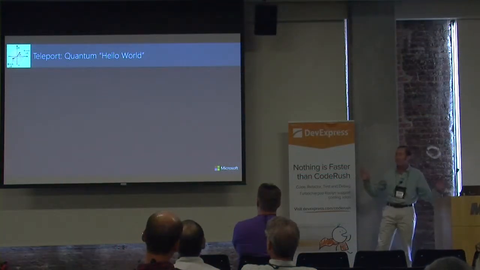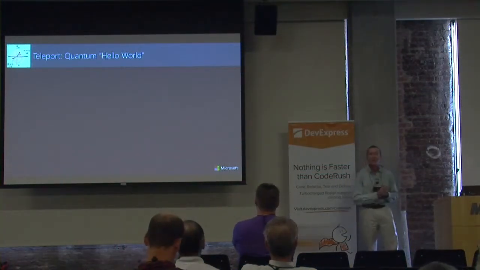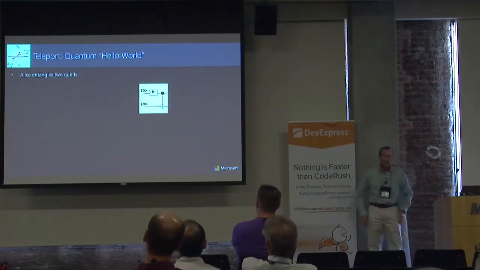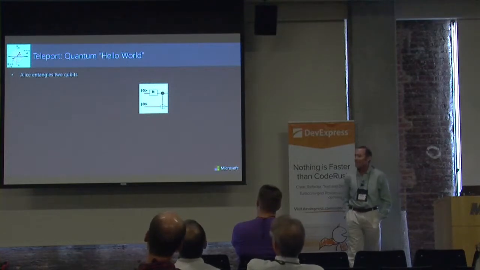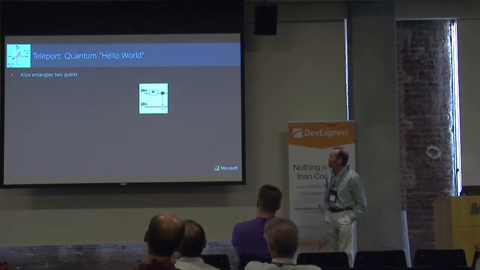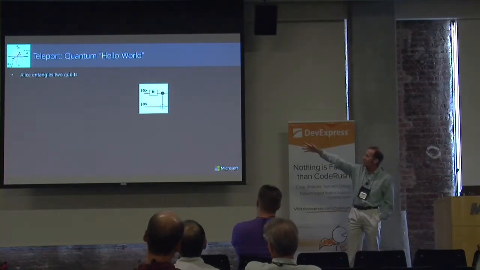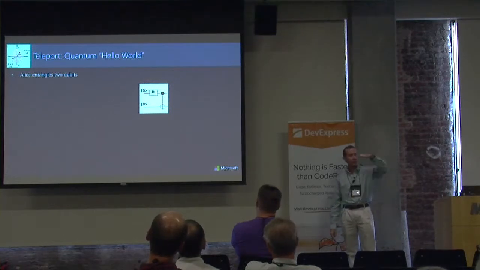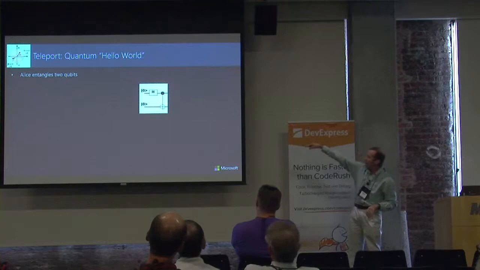So let's do, everyone has a hello world, but we're going to do the quantum equivalent, which looks a little different than the normal hello world. We're going to start with 2 qubits. Alice has 2 qubits. Again, circuits apply from left to right. We're starting at 0, the north pole on both qubits. The Hadamard gate will take that qubit and flip it onto its side, so it's at the 50-50 point on the equator. Then we're going to entangle the 2 together.